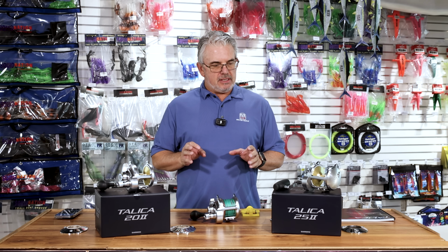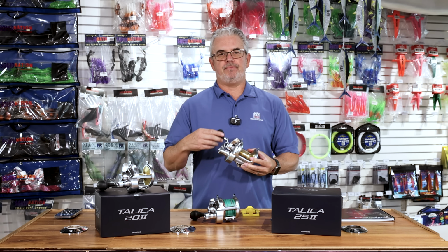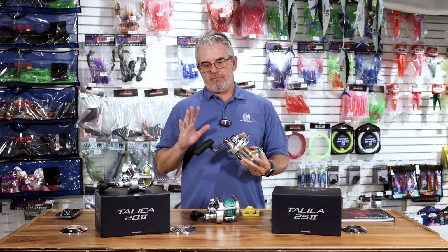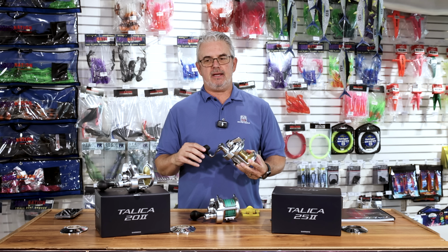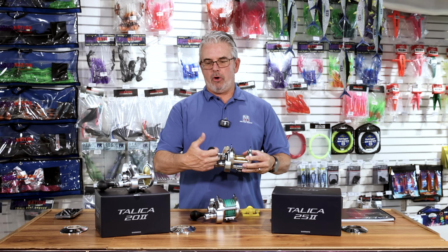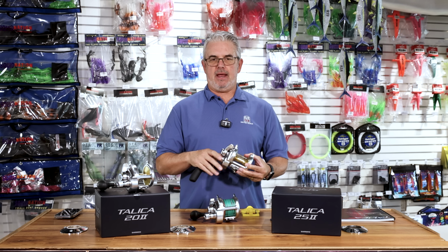So for starters, if you look at the 25, you can see this thing's got a massive handle. This T-bar handle is kind of what everybody has been asking for. I don't have it on record yet, but I know these handles are coming separate as an accessory. They're going to be retrofittable across the range of the Talica A's. So there's your T-bar, oversized, great cranking power. It's just an awesome handle.